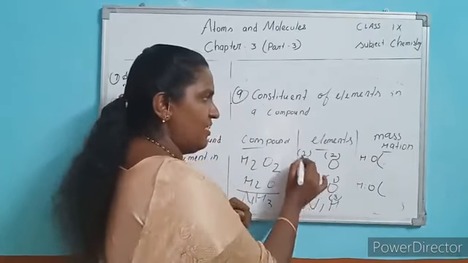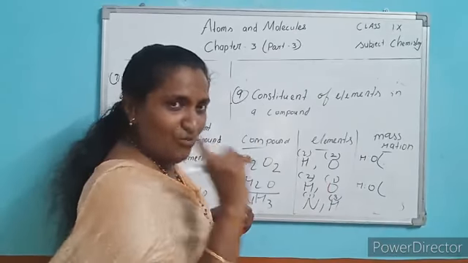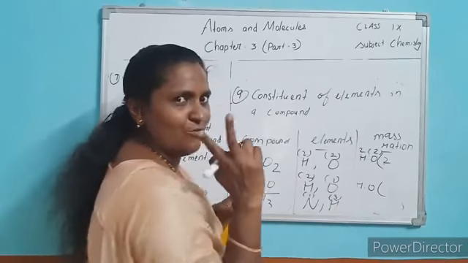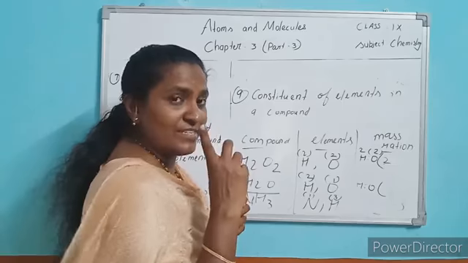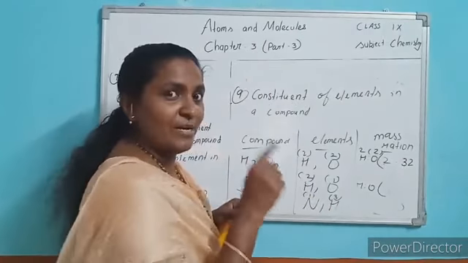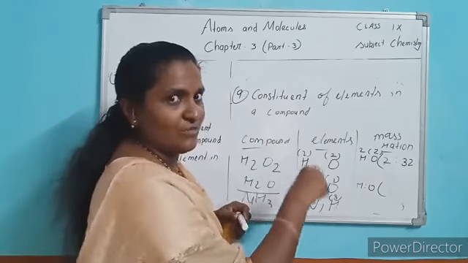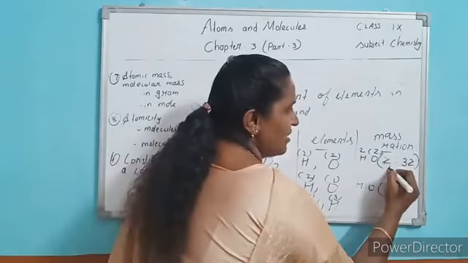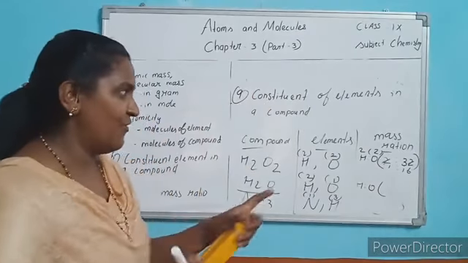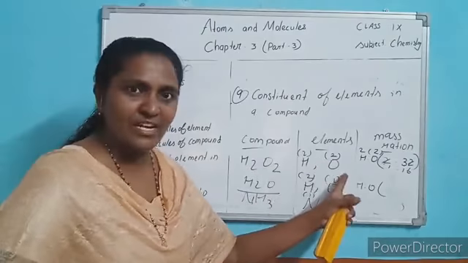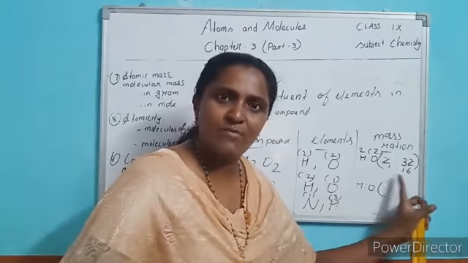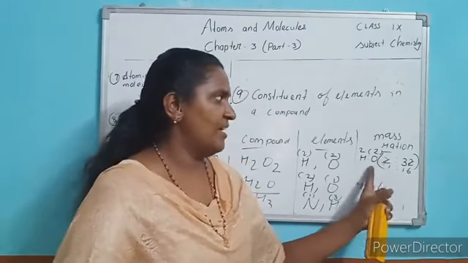Now look at this. Here 2 hydrogen is there. What is the mass of 1 hydrogen? 1. 2 hydrogen mass is 2. Here how many oxygen are there? 2 oxygen are there. 1 oxygen mass is what? 16. So 2 oxygen mass is 32. Clear? Before I had written atomic ratio. Here it is mass ratio we have to find out. Now make it short. 1 is to 16. Make it simplest form. You write like this and make it simplest form and write the ratio. 1 is to 16. Hydrogen 1 and oxygen 16.